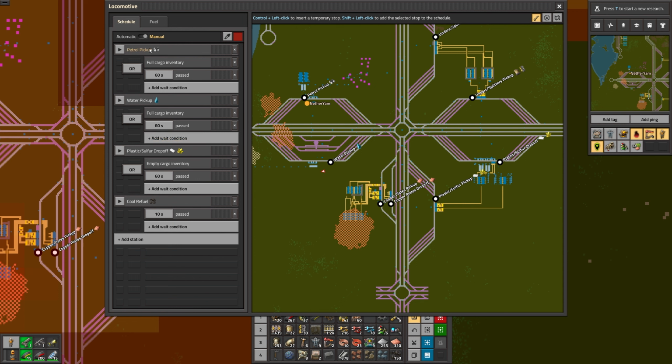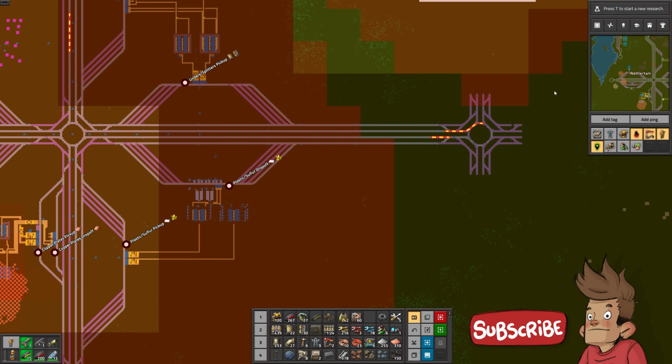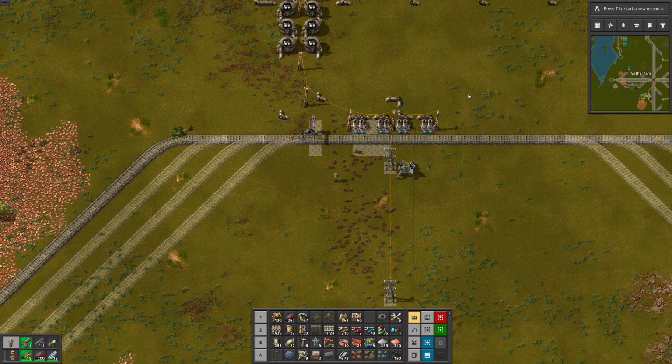So, petrol, full cargo, 60 seconds. Water, full cargo, 60 seconds. Plastic, sulfur drop-off, empty cargo, or 60 seconds. Go here first. Okay. Oops, sorry. I was creating traffic.